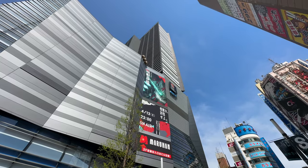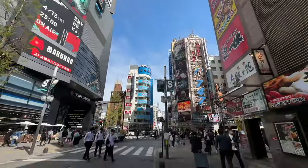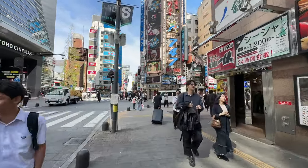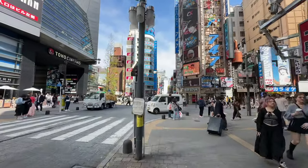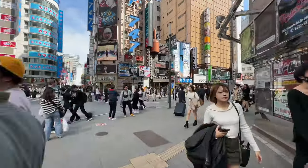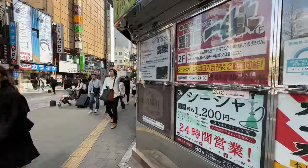You can go up on the elevator — there's a cafe up there and you can get a little bit closer. But the view comes when you go down this street, which is where we're headed right now. The new Toho Cinema is on the left side; I've heard they're pretty nice. I went with my friend Greg Lam from the channel Life Where I'm From to see Dune 2, and the cinema there is really nice.